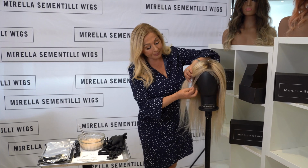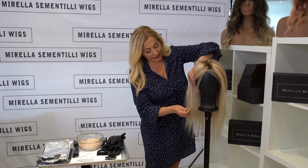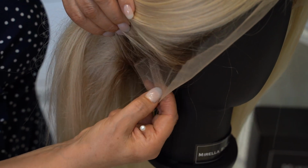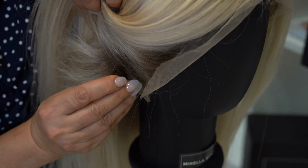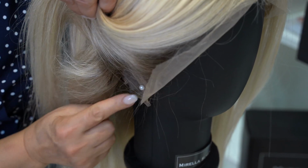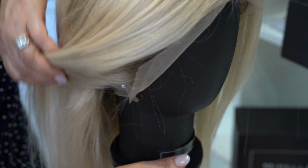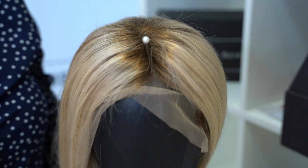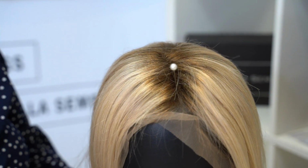And we usually like to pick the center of the front, the side pulling down nicely. You can see here this exceptionally stronger section here that allows you to place your pin into that area, as close and as far down as you need to, and it won't tear your mesh. So be very careful about tearing the mesh. You always want to center your wig on the mannequin so that you know where your highlights and your lowlights are, and how your end result is going to look.